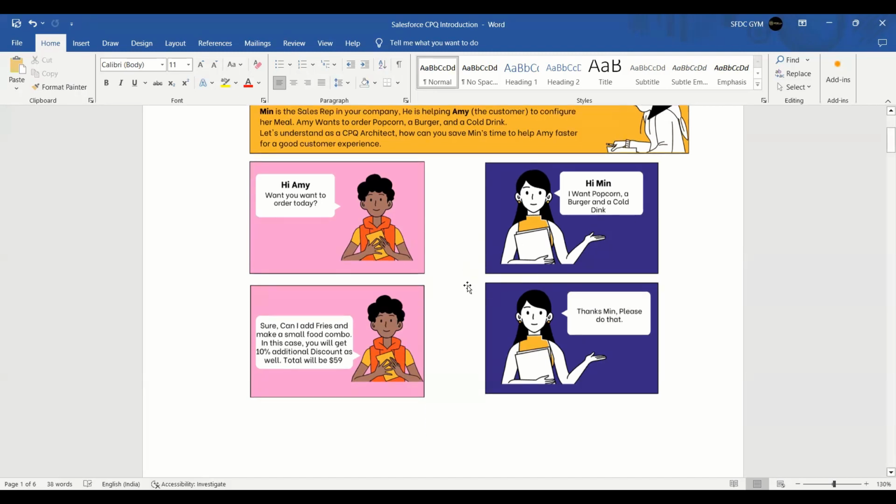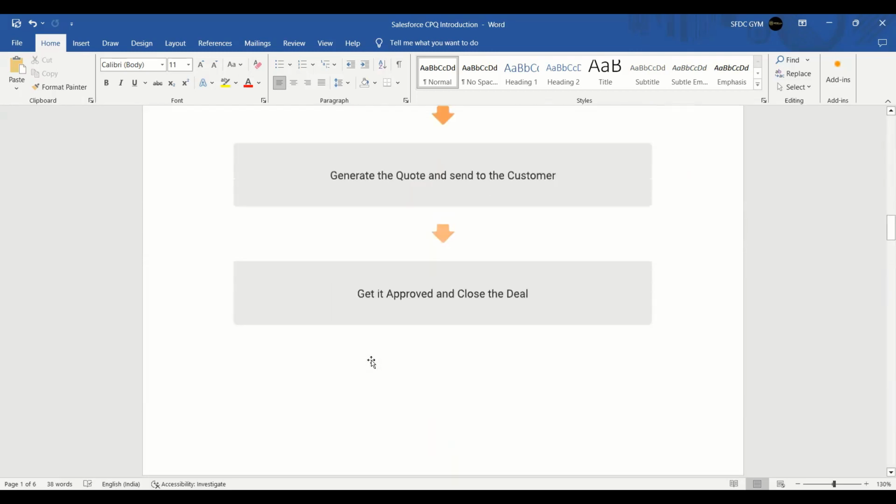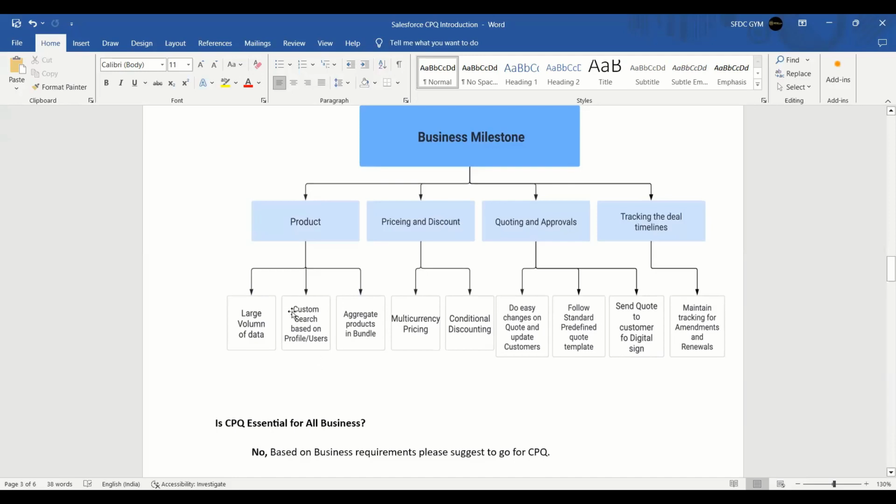Now since the volume of the products is very high and they have various categories, the business wants to logically divide their sales representatives to handle customers. For example, for the customers who are asking for, let's say, food related queries, there will be a separate set of users or sales representatives who need to assist. Similarly, if the customer is looking for furniture, there will be a separate sales representative. So that means based on the category of the product, we need to divide our search page where the sales representatives will work, right? If this is the requirement, then also you need a custom search page. You cannot use the Sales Cloud search page, right? So for that also you need to go for Salesforce CPQ.